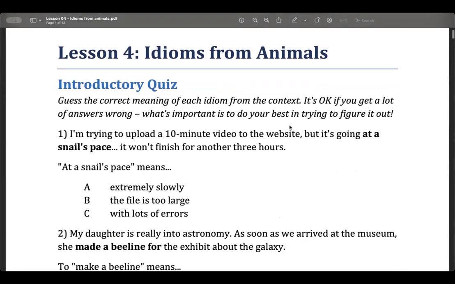Lesson 4. Idioms from animals. Introductory quiz. Guess the correct meaning of each idiom from the context. It's okay if you get a lot of answers wrong. What's important is to do your best in trying to figure it out.